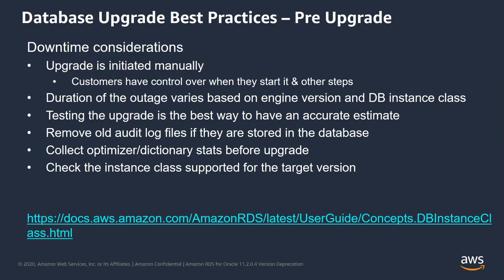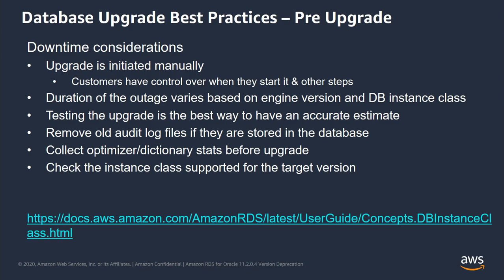The other thing you need to consider is the computation and the memory capacity of the database instance itself. They are typically determined by the DB instance class that you chose. The instance class supported for each release is documented in our documentation. And depending on the target version, make sure the instance class that you're on also supports the target version. If not, you may have to migrate to the target instance class before the upgrade.